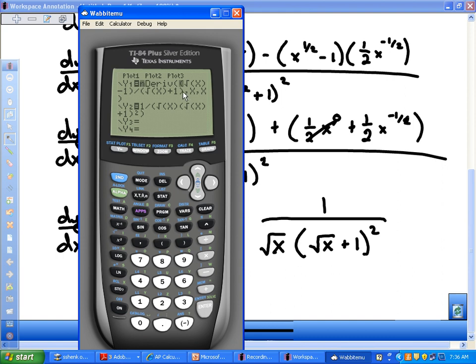Numeric derivative, this opens our numerator, square root of x minus 1, closes the numerator, divided by, this opens our denominator, that closes our denominator. So we're taking the square root of that function with respect to x for all x. I don't know why that's coming up with a data type error. Are you guys getting that error, or is yours going? I've got 5 opens, and we've got 5 closes.